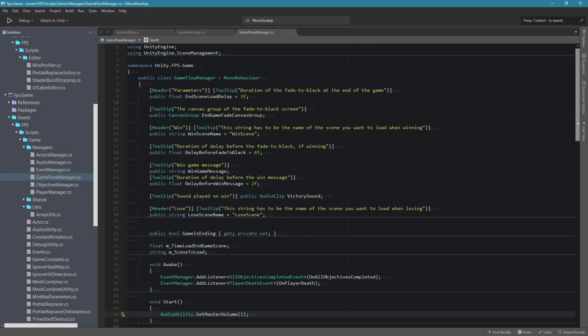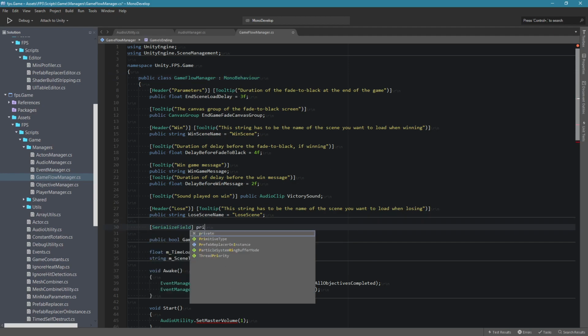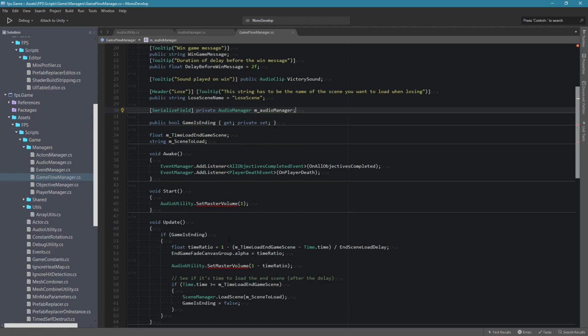GameFlow Manager is a mono behavior, so it is in the scene and has serialized fields, and we can just put a serialized private audio manager on this, a reference to an audio manager, and then set master volume of that audio manager, right?